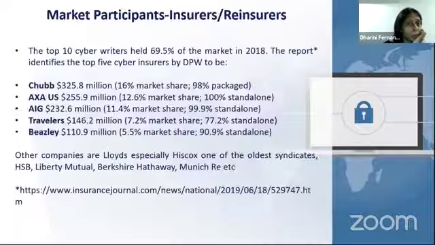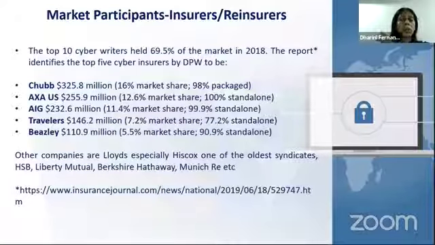So generally in my company, when we do cyber insurance, we generally go with the first tier cyber insurers or reinsurers. These are guys who really understand the business and who, over a period of 20 years, have developed this policy to the current level it is. And those are guys like Chubb, AXA, AIG, Travelers, Beazley, various Lloyd's syndicates, Munich Re. These are the top guys. So basically, even to date, they hold about 70% of the market. So if you're negotiating with the insurance company, you have to make sure who they are reinsured with. It has to be a high level reinsurer who's behind your program and who really understands this policy and how it works.